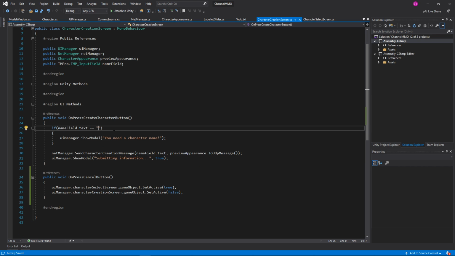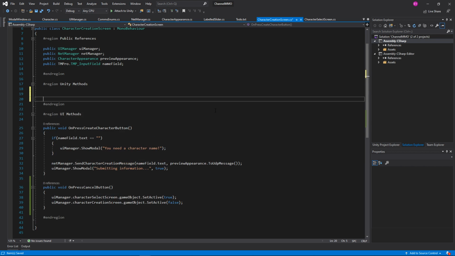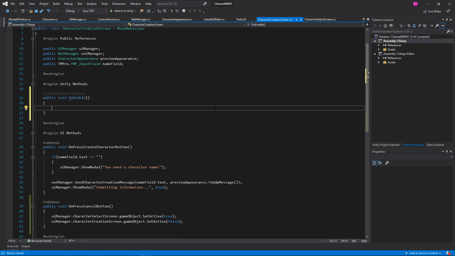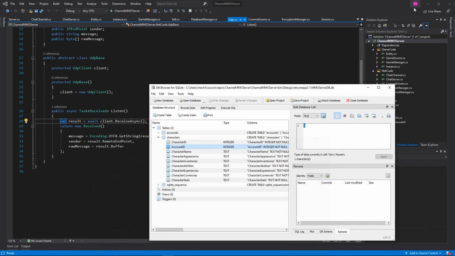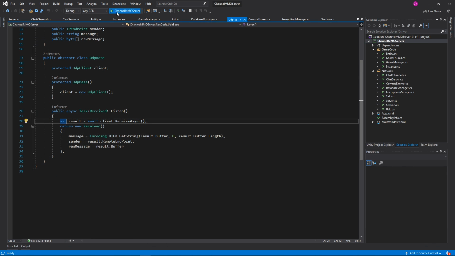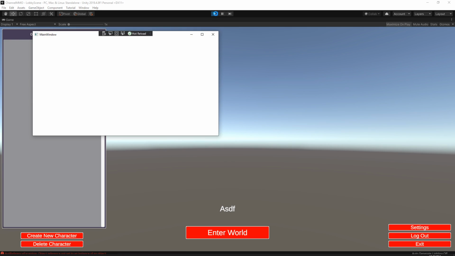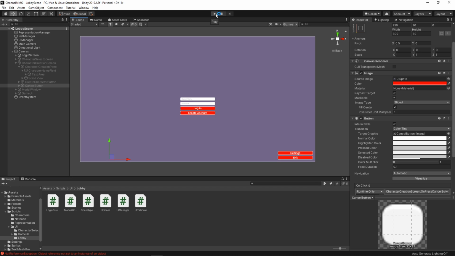then it should. I suppose we could do something like public void OnEnable, namefield.text equals an empty string. That's an option. And we can see if that then works. We'll run that server. Yeah, null reference exception.